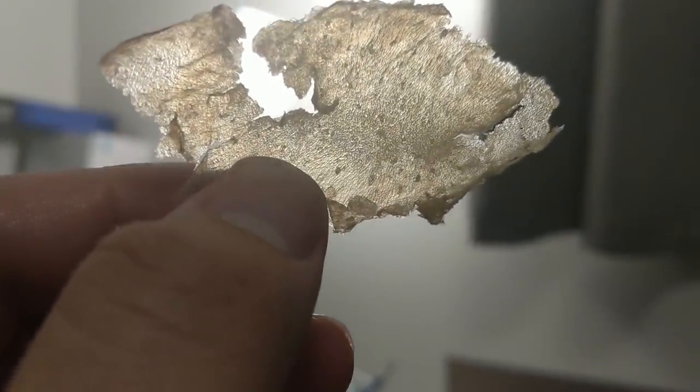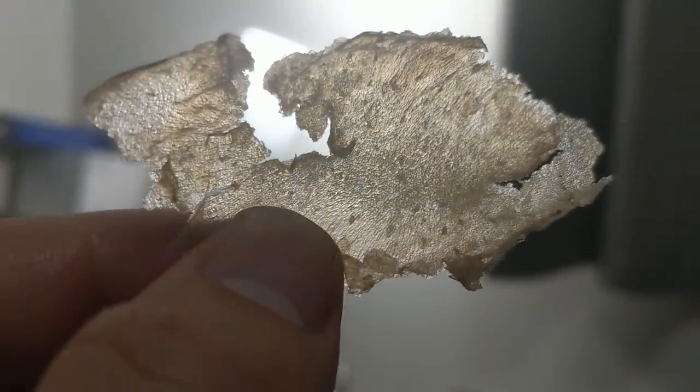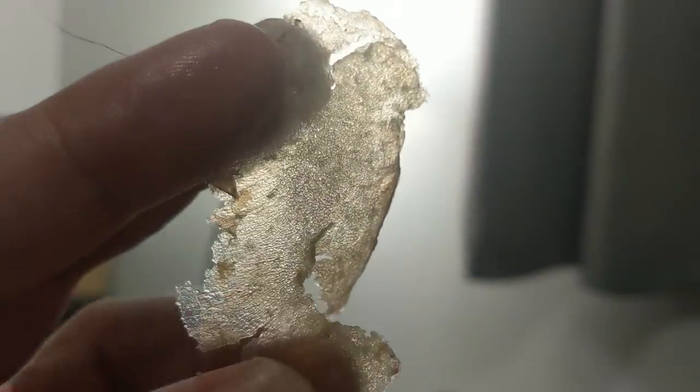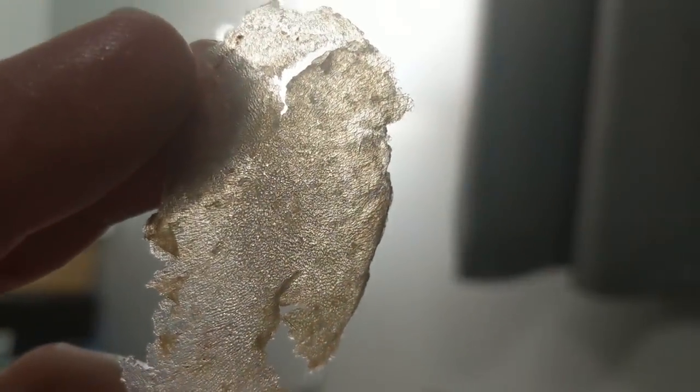All right, this thing is pretty huge. It's still kind of translucent. You can kind of see through it here, and look at the texture of the skin, the way it was attached to the skin below. Kind of funky.